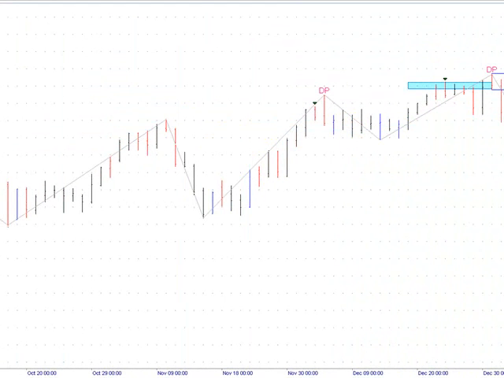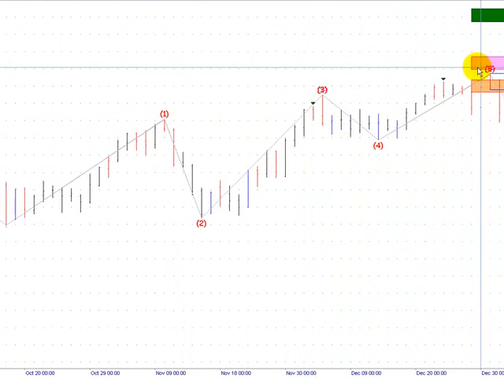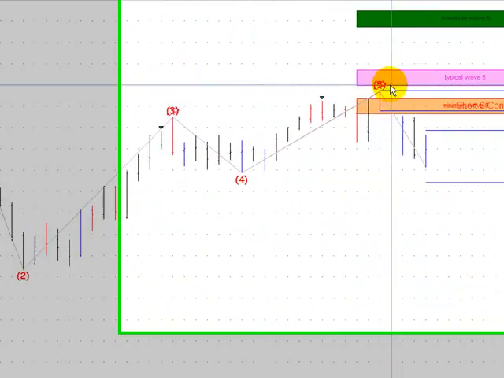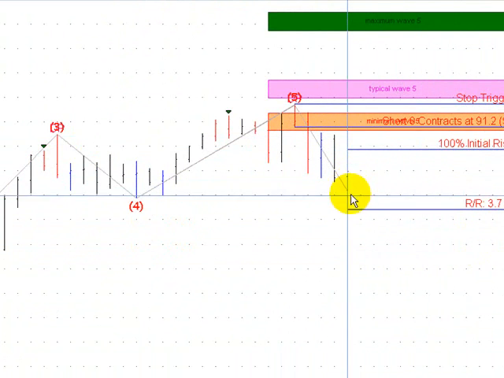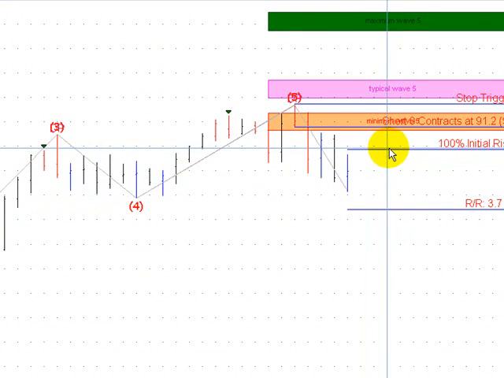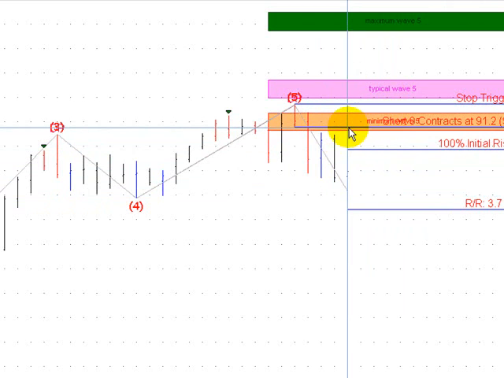And this one also was at wave 5. This pattern is kind of a little bit in the middle of nowhere, though it will still serve as resistance. We got the automatic sell signal. That's got about a 3.7 to 1 risk reward there. Hadn't got to the target yet at this point. We have gotten our 100% initial risk line on the daily chart here, so stops can be at break even, or have been at break even for a couple of days anyway.